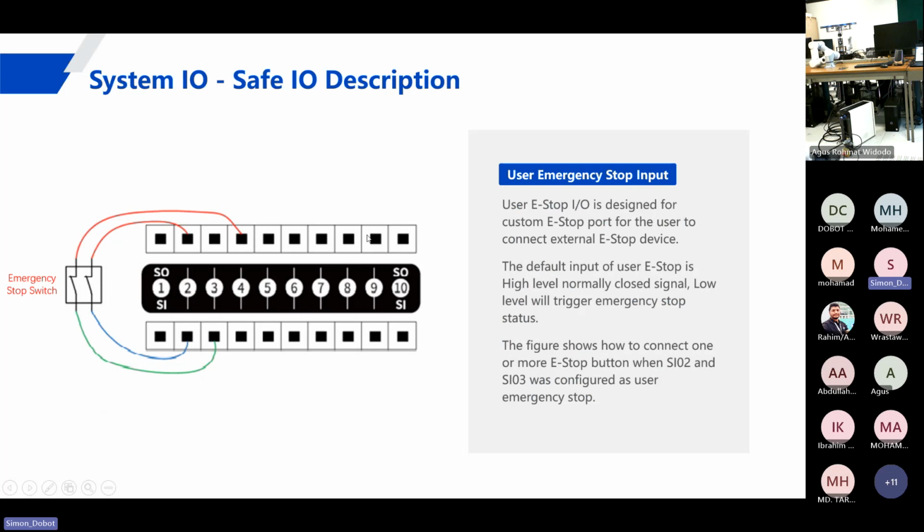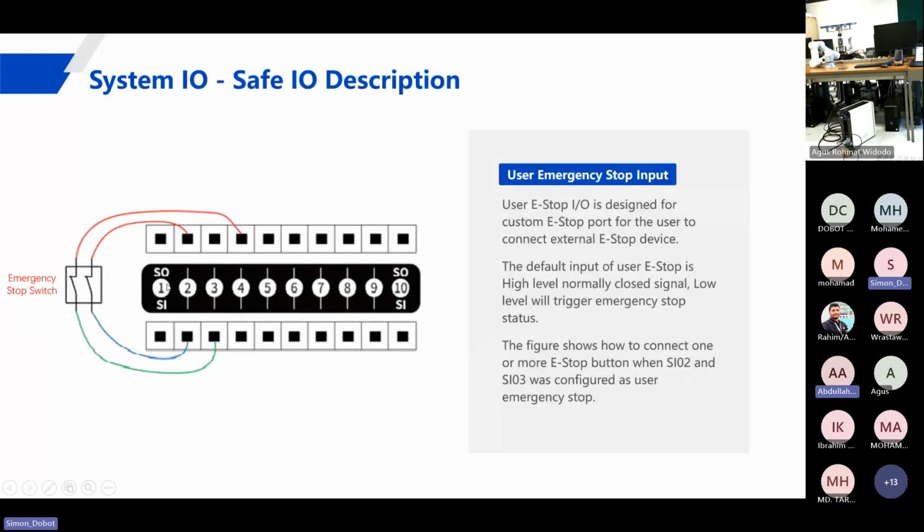For the safety IO, there are 10 SO and 10 SI, but part of them are occupied internally. So for example, here, you want to put an emergency stop input. So you need to get the power supply from SO2 and SO4. This wiring diagram, there are some specifications in our user manual.